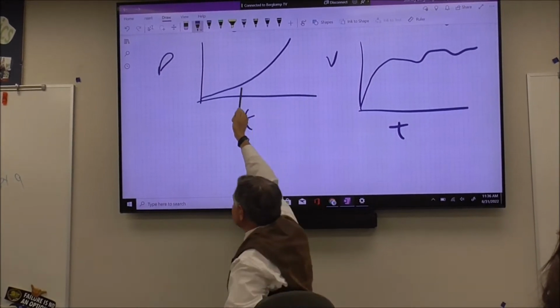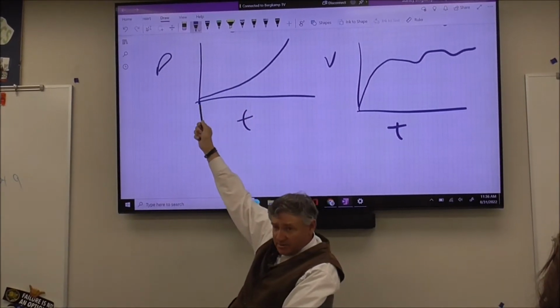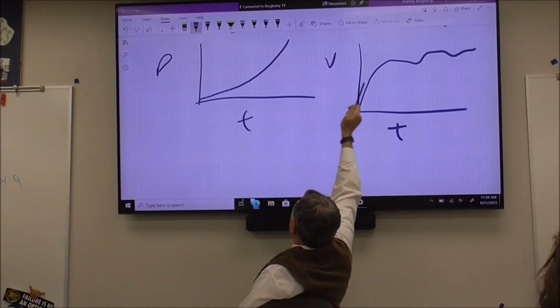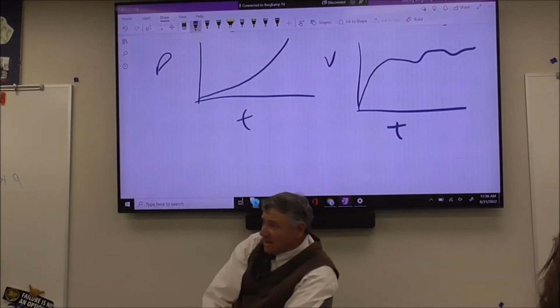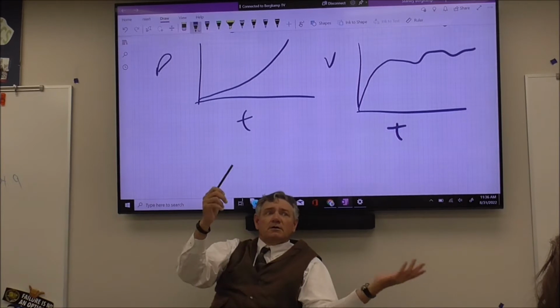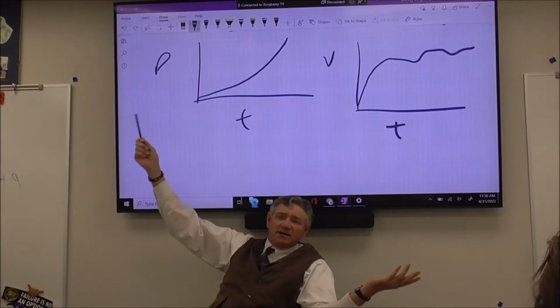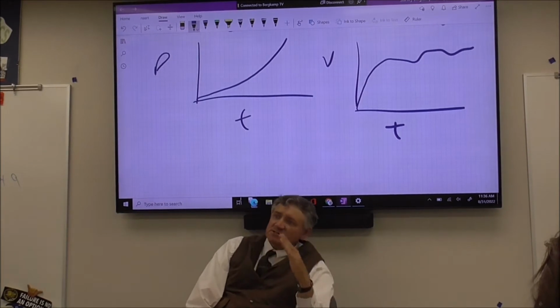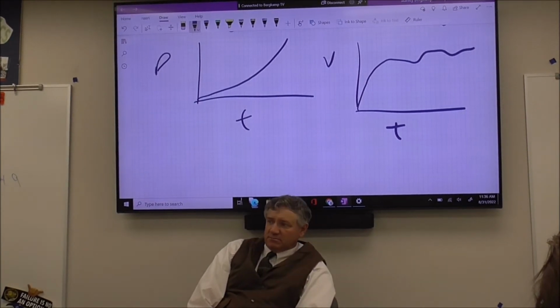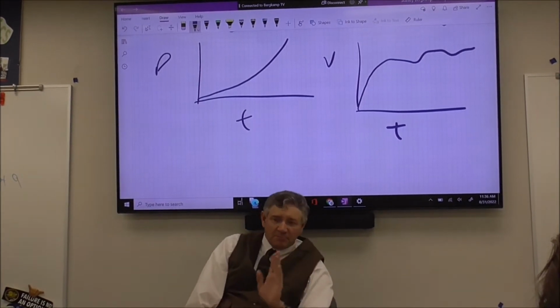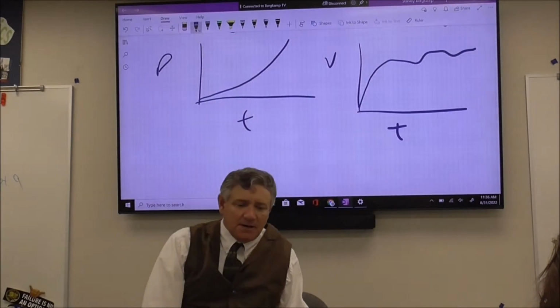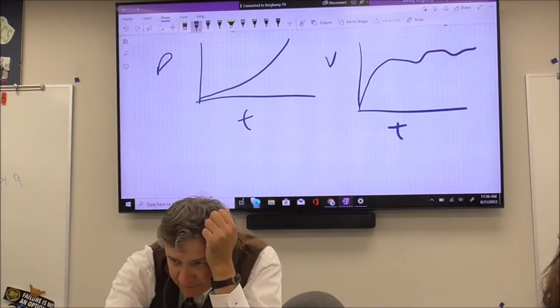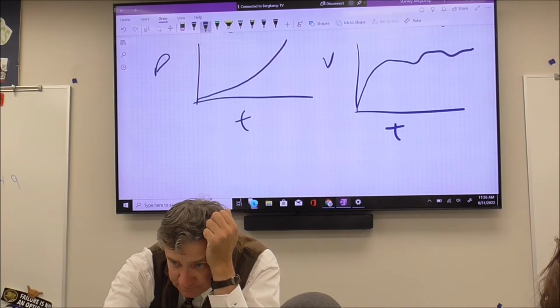So if this velocity is increasing here, which it is, how does that show up on the velocity time graph? The line is rising rapidly. That indicates that it's speeding up. So that's what you want to address. Okay? Now, make sure on your position time graph that you have a couple of things going on.